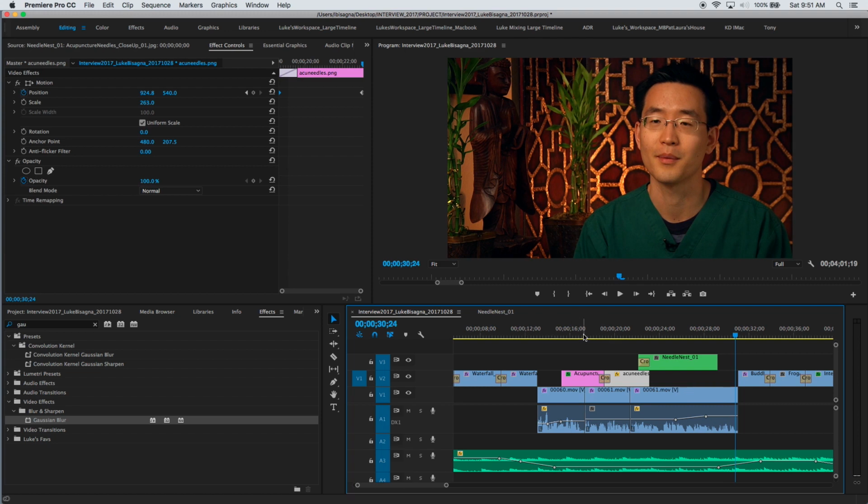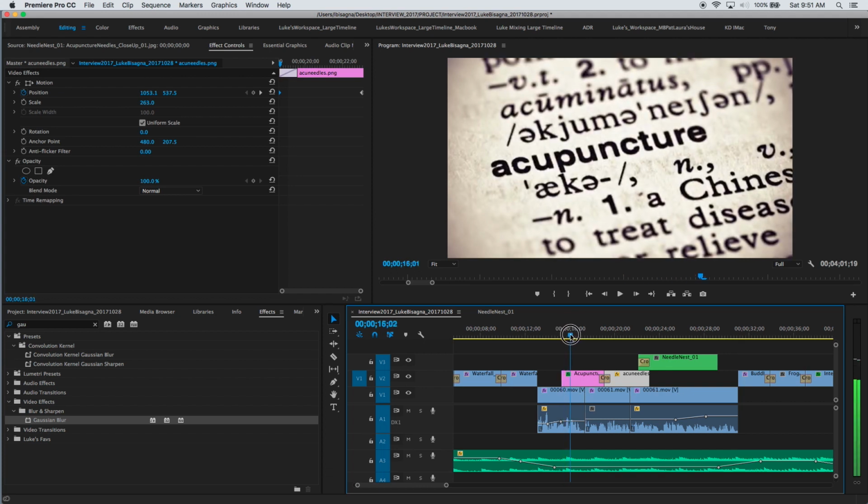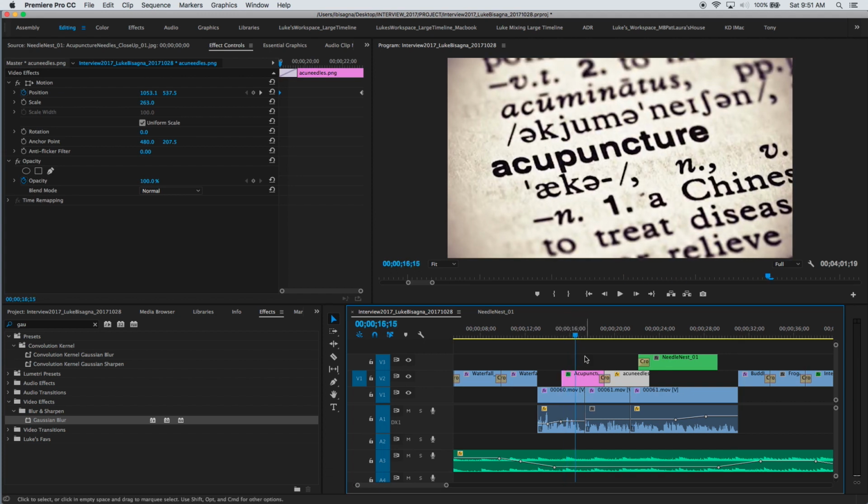Works very well. Okay, so that is covering soundbite cut points to eliminate jump cuts by using still images that are manipulated in several different ways. We have Gaussian blur to simulate a camera focus pull here. We've got movement, both scale and position, to simulate a camera push with a slight pan.